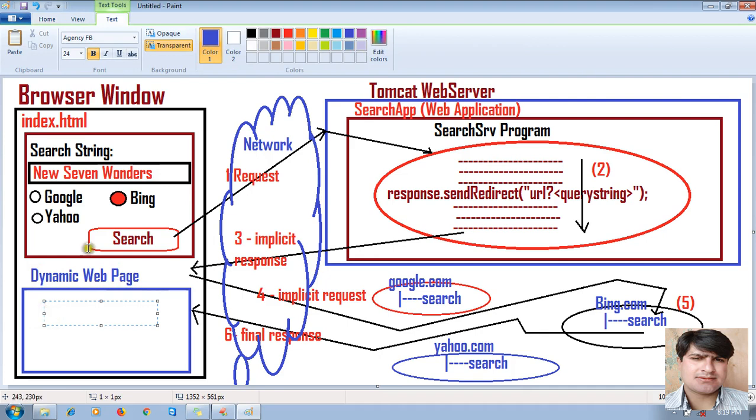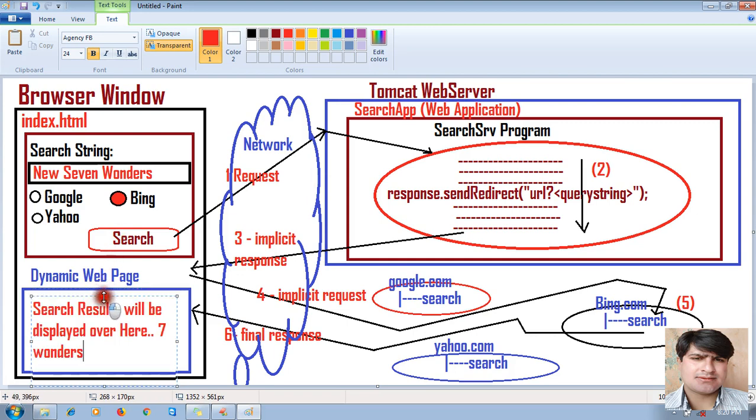So search results will be displayed over here. 7 wonders. Okay, fine, boss. So this is the flow of execution.